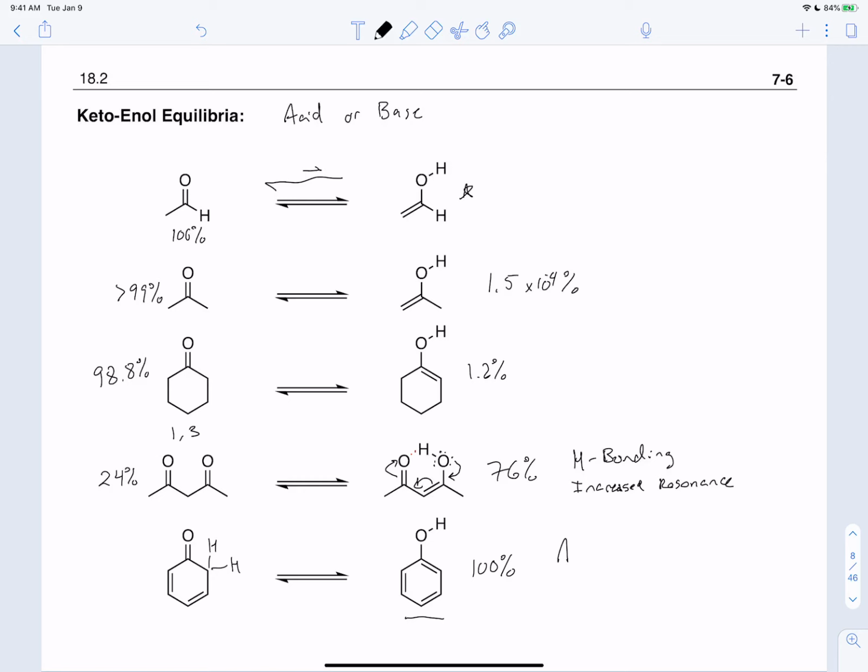And you could just say resonance in general, because now we end up having a double bond that is conjugated much more. So on the whole, when we see carbonyl compounds, simple aldehydes and ketones will be dominantly in the keto form, whereas once we get to things like 1,3-diketones or 1,3-keto esters, which we'll learn about later in this topic, we will have an appreciable amount of the enol around. And for things that are aromatic, they will just stay in their enol form.